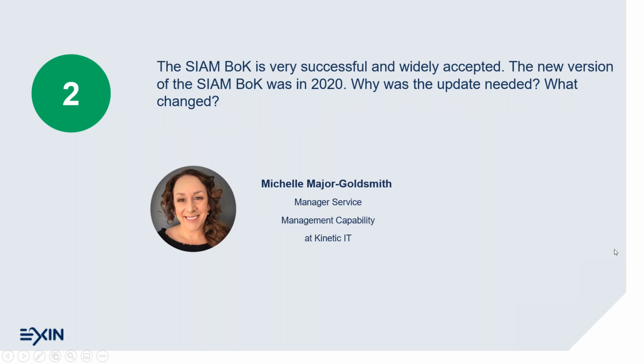So let's go to our next question, and this is going to you, Michelle. The SIAM body of knowledge, we know now that it is being very successful and is being used in many different continents. But since the first version was released, a new version has taken place that was launched now in 2020. But why was that needed?